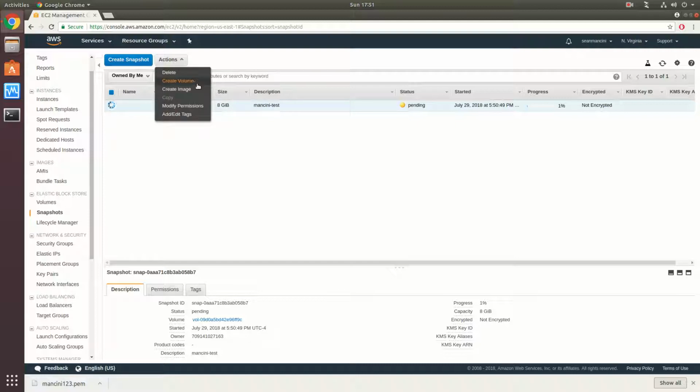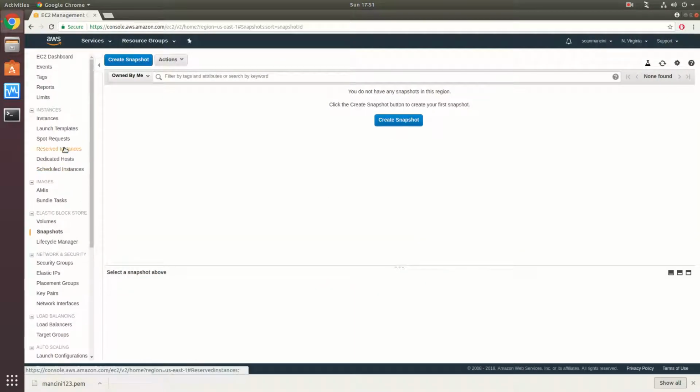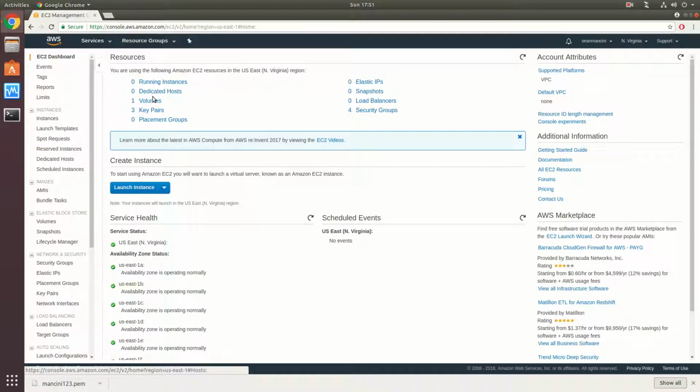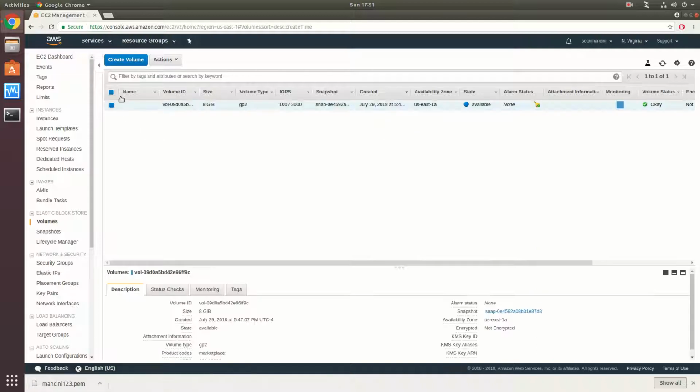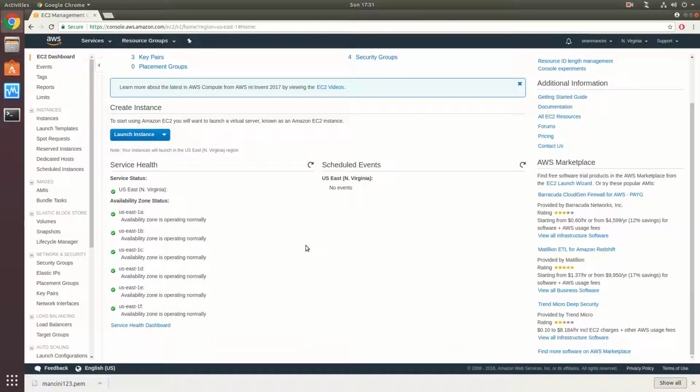Okay. And you get billed based on how many snapshots you have and how much space they take up and stuff like that. All of this that you do has charges on it. So essentially everything that you do for EC2, there's a small fee. Let me just delete all this so I don't forget after the video. There's a fee for all of it.